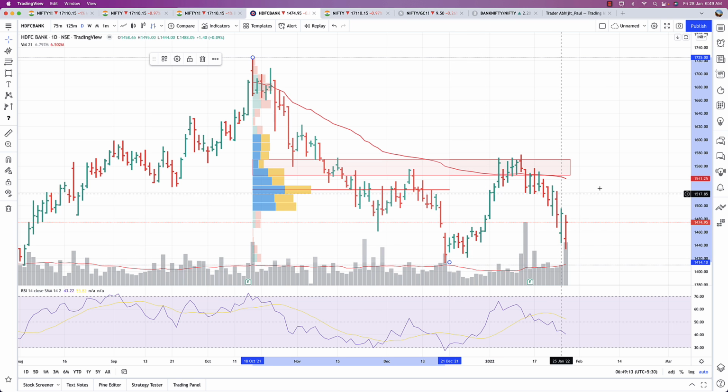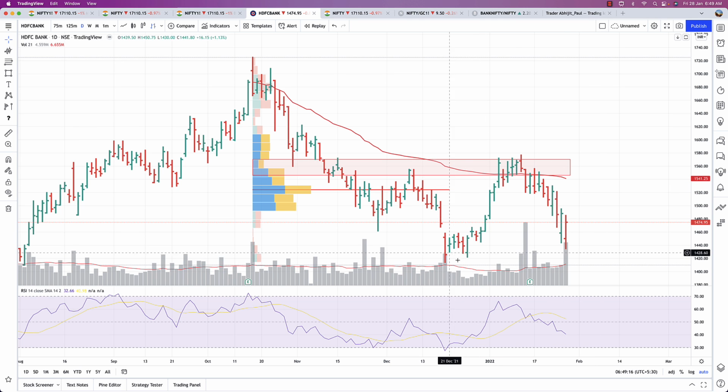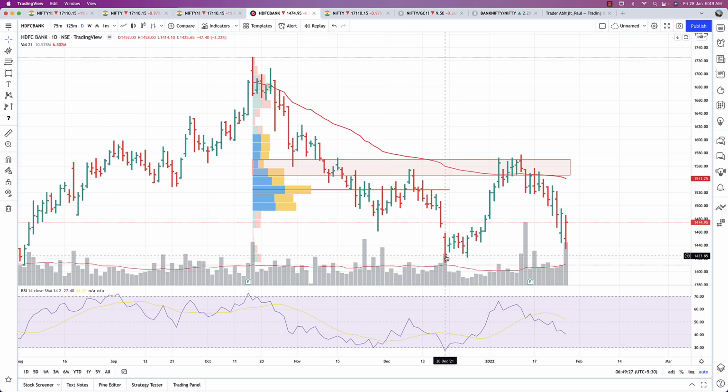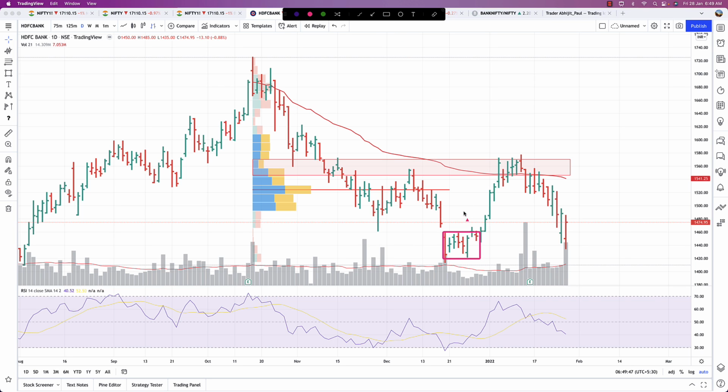So again, HDFC Bank, when we were in this zone, does not allow us any kind of strong signal of accumulation or reaccumulation. Any kind of signal from the RSI, nothing as of now. So if you trade based on signs of volumes or price momentum divergences, you would not be able to probably capture this. Breakout traders might be able to probably observe range bound activity. You might see some breakout here and there. So breakout traders of course can try, but they pay the price also because breakout fails.